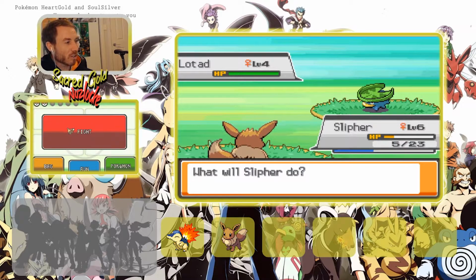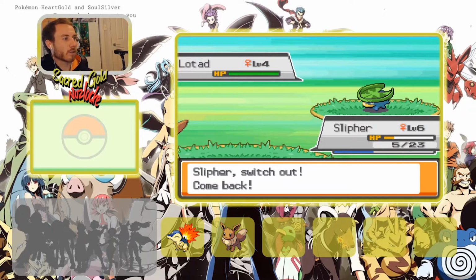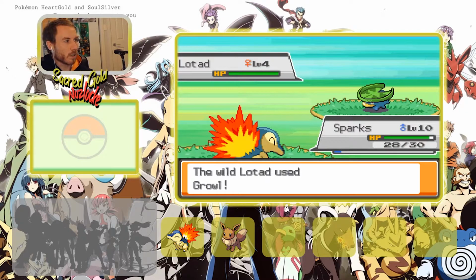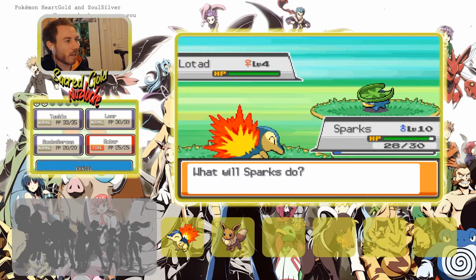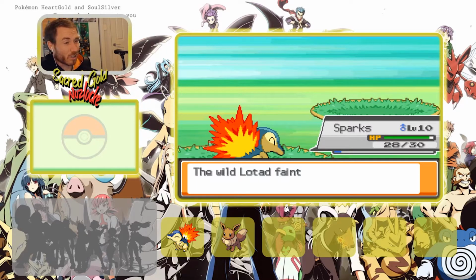I'm actually not going to risk losing the experience here, and we're going to swap out Slifer for Sparks, and then we're going to come through with our Ember and see how we go taking out this little Lotan. Of course, not very effective, being Water Grass. Well, neutral effective. So again, 2-hit KO with a crit on the second, where it didn't matter at all.